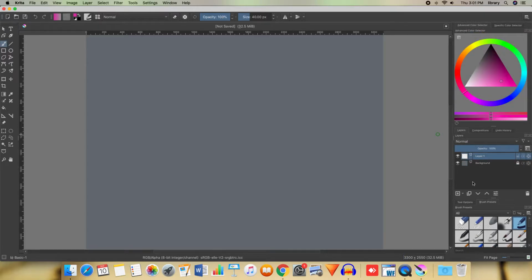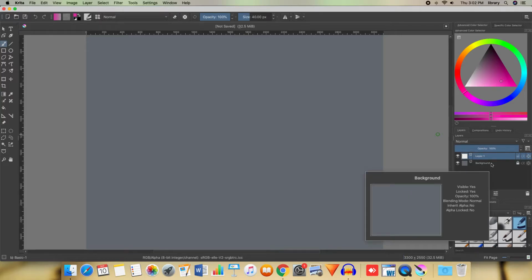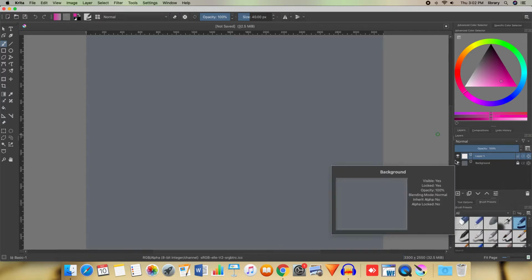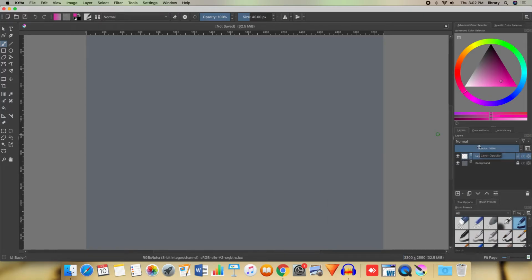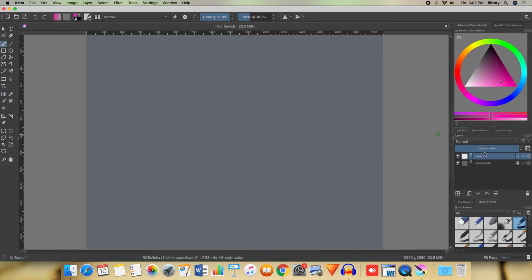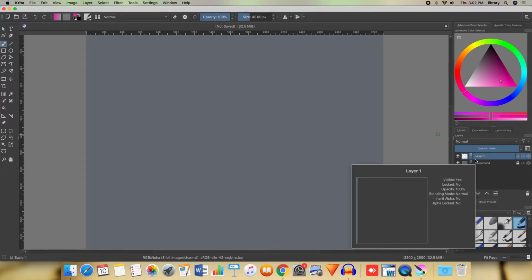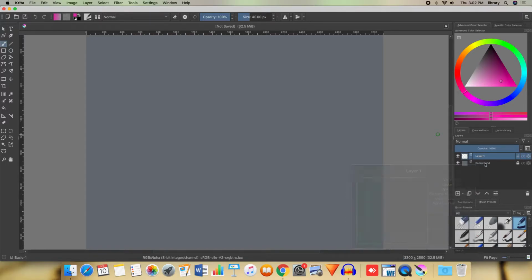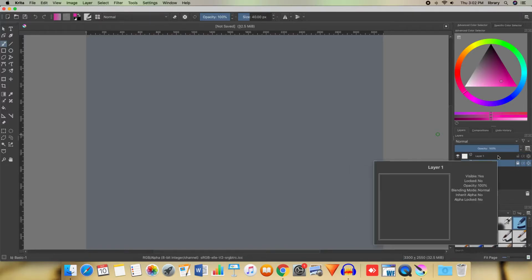Again, as I tend to do, I like to sketch whatever I'm working on very roughly in some contrasting color, and I will lock it and turn the opacity down, which makes it kind of see-through, and sketch on top of it. It helps to know which layers are my sketch layers and which layers are my finish layers, or if I'm working with specific colors for each layer, that helps to know which is which at a quick glance if I highlight similar layers.